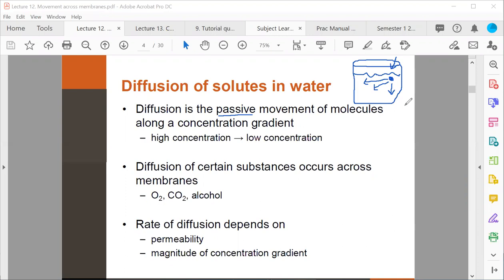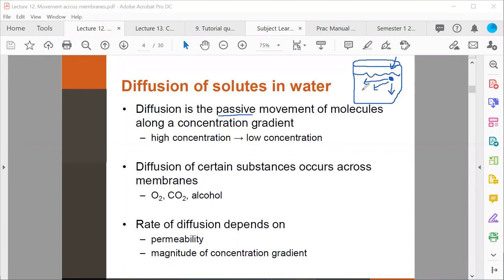Movement, exactly right. So yes, absolutely, molecules are always moving. They might not be moving very fast because there are so many of them in a liquid, so many of them very close together, but they are always moving. And that movement means that the dye molecules, which are also moving, will eventually disperse throughout that sample of water. That's right.